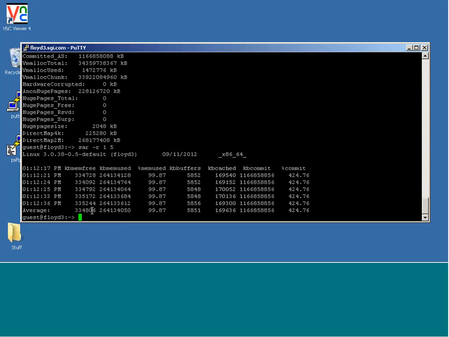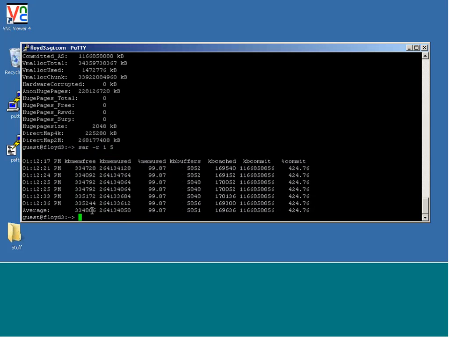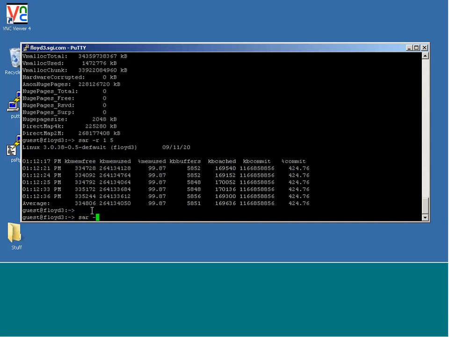Let me do a sar dash capital S. And again, at this point, I'm going to have trouble keeping anything in memory, including my shell. I'm not getting any response here right now.